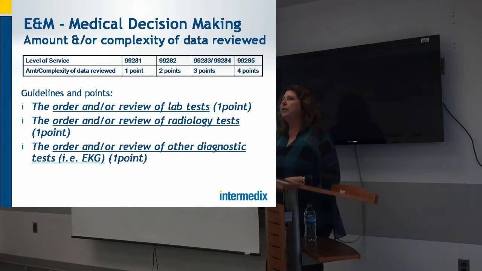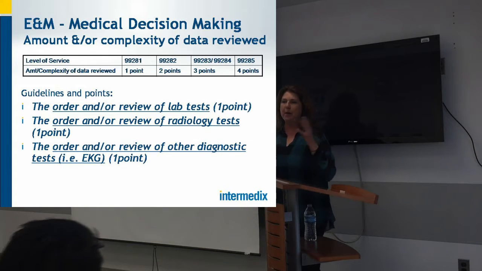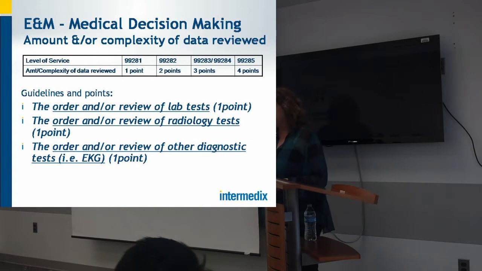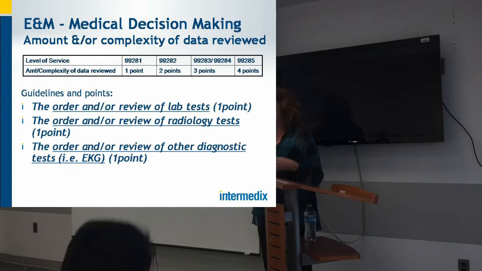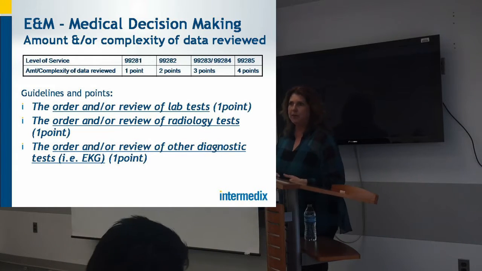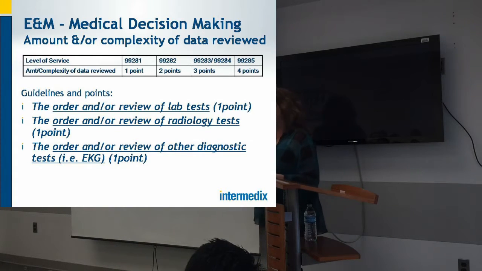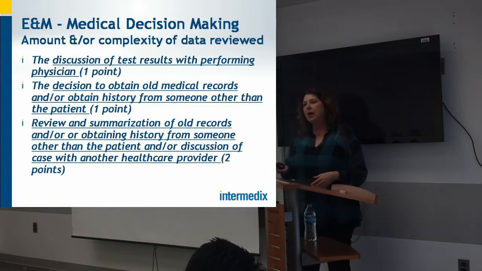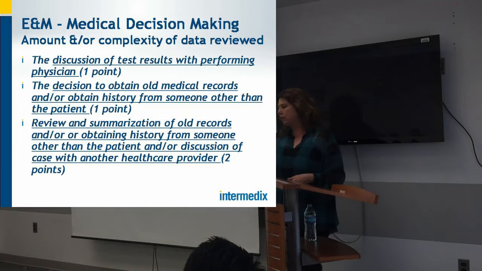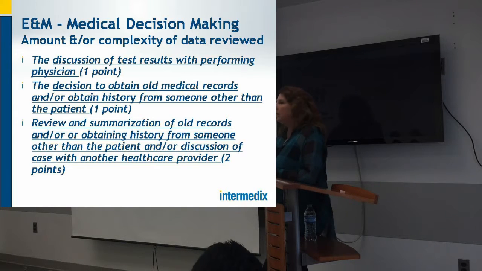So I'm a coder. First thing I'm going to do is look and see number of possible diagnoses, management options. Did you have to order multiple ancillaries or a special study? Did you admit the patient? Those types of things. And then I start counting the data points. I look for orders of labs. I look for orders of x-rays. I look for orders of EKGs. I look for discussions, an old medical record review. Right there are probably the 2 biggest things that physicians frequently do and fail to document.